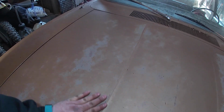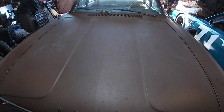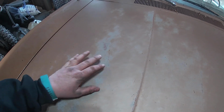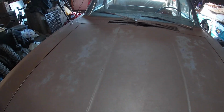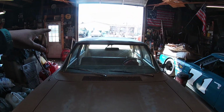Otherwise, I think I can just spray this down with some glass cleaner and work on the hood today. I'm thinking I can get this whole car polished back up. It should have a really good shine to it. Some of the paint that's already faded on this, I don't know the exact steps, but it looks like they had a gray primer and then a red shipping primer underneath. And so both of those are showing on this, and then the red primer is showing on the roof.